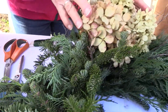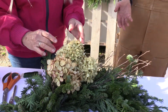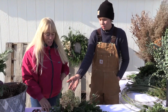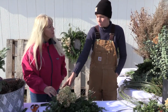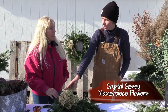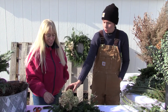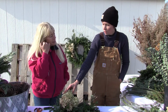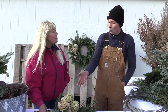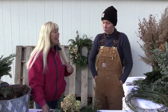Okay, and this is hydrangeas, and you just dry them in the summertime, right? So I always tell everybody, if you have hydrangeas, these are actually particularly limelight hydrangeas, just leave the blooms on the plant. They don't dry extremely well if they're cut fresh. They'll just kind of shrivel up on you. If you leave them on your plant, they will naturally begin to dry. And then once you touch them and feel that tissue crunch to it, that's a good time to cut them, hang them up, or put them in a vase depending on how you want them displayed, and then they'll fully dry out and you can use them.